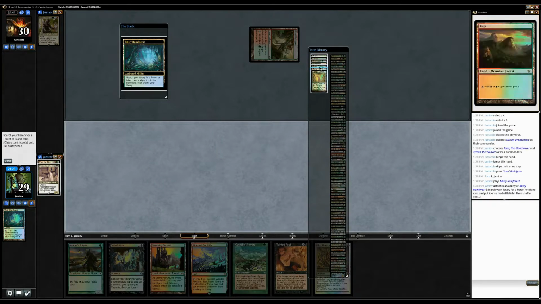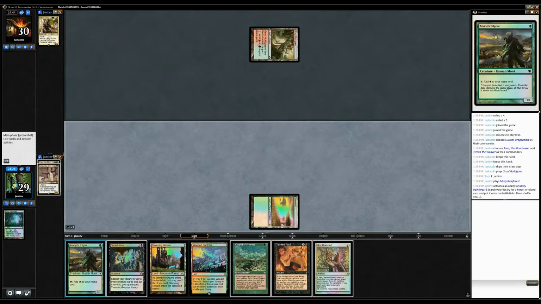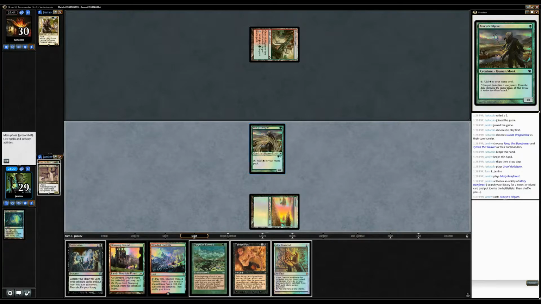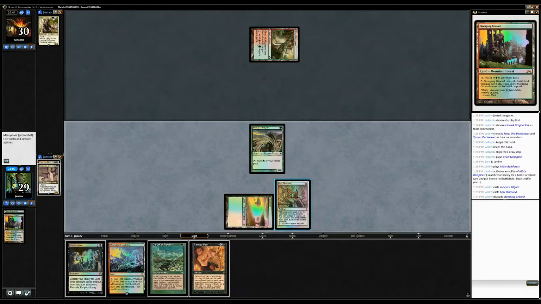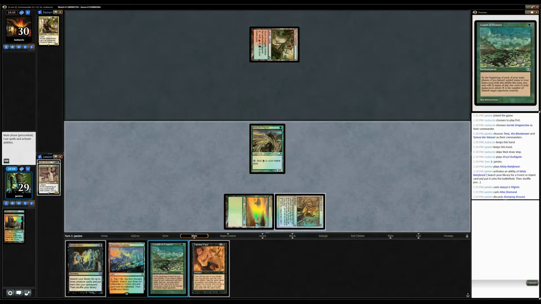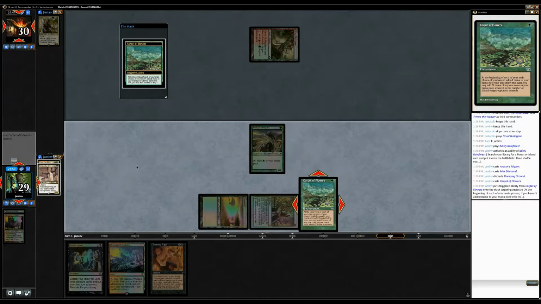Let's see. Usually Savannah is correct. And then Avidson's Pilgrim. Do I let him know that I have the Carpet of Flowers? But then I'm not casting it next turn because I'm probably Tymnaing. I think I go for it, just because it uses my mana better, even if it gives away information.